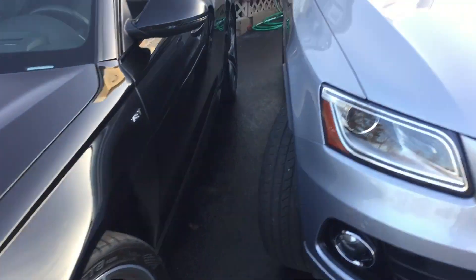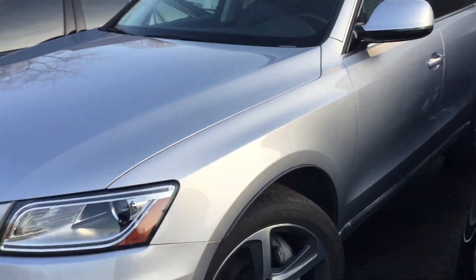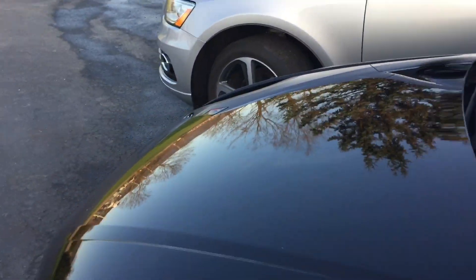The Q5 looks great — I'm thinking about probably doing the same ceramic coating to it because it's going to be the long-term keeper. This one is kind of a little bit ruined as the daily driver, with some massive stone chips and a little dent in the fender. But they're all doing pretty well. I already showed you the inside of this one, and it's mostly clean in here.